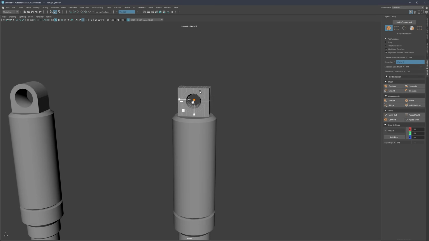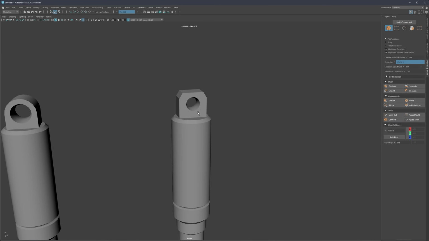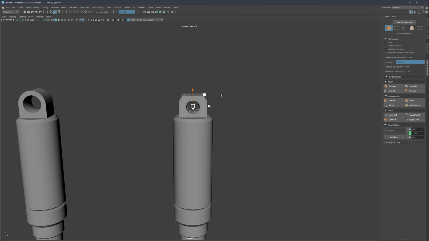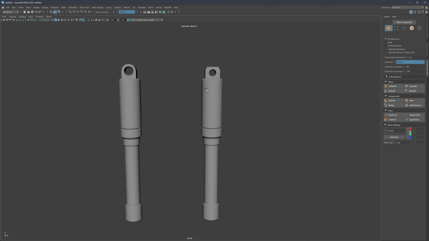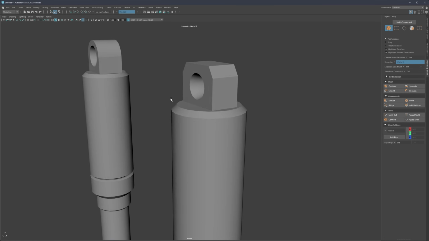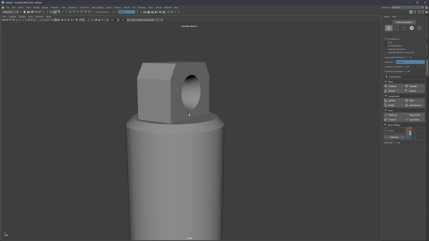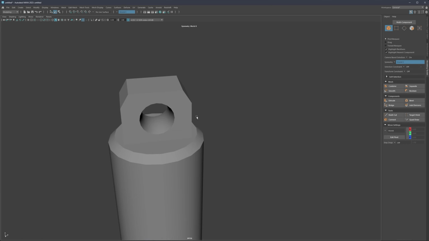And I'm going to see maybe how this works. And let's go to edge mode and maybe just move these down like this. So for example, now we can explore and see, let's say, between the designs, which one we like more and which one we would like to explore further. And this is now the point where we can decide, okay, let's say that I like this one more. So in case we now want to have a proper topology, and want to have everything properly established, now we have more of a clear idea of what we need to do.